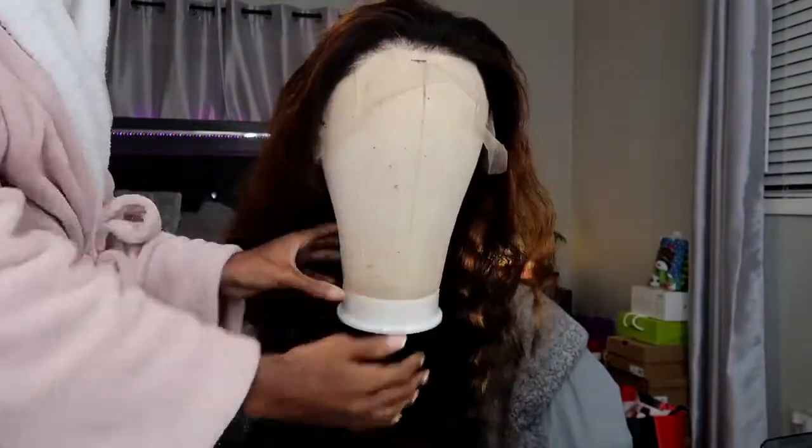Now we're gonna get into the install and styling portion, and then I'll give y'all my thoughts and review on this wig. Y'all already know the drill. I don't even have to say it no more. But yeah, if you want to see that and how I reattempted these robe curls, they came out a lot better this time, then keep on watching.